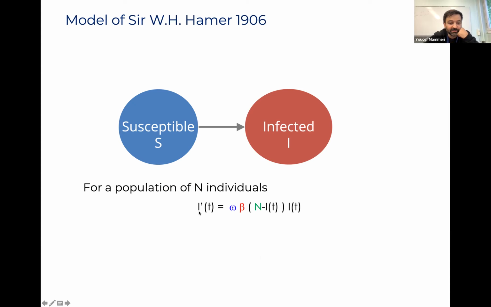So what does it mean? To know the number of infected yesterday, today, tomorrow or in one year, you just need to know the number of infected today. Here I don't need to know the susceptible. I just need to know the infected. Imagine all the coefficients you see in blue, red and green are constant numbers, and I just need to compute the infected.